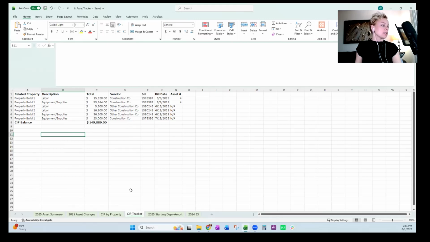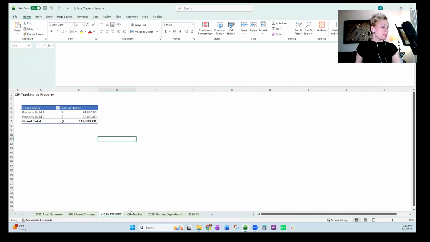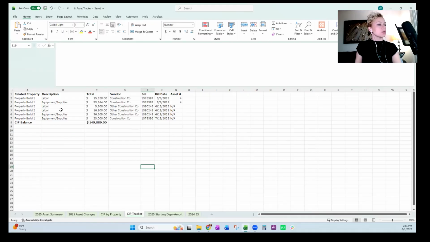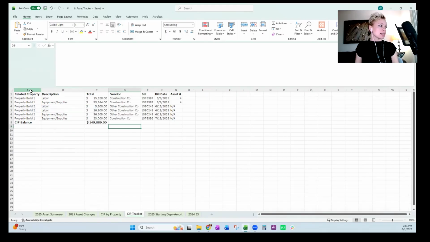And the reason it's separated is because we want to also look at any kind of projects that are happening. Now, if you had 2024 transactions, you want to put them on here as well so that you can actually track each property or project in total. So if we had 2024 start dates for the construction in progress, then we're going to want to make sure we keep those on this tracker. But this is just an example of the tracker to show how you're going to manage this side.